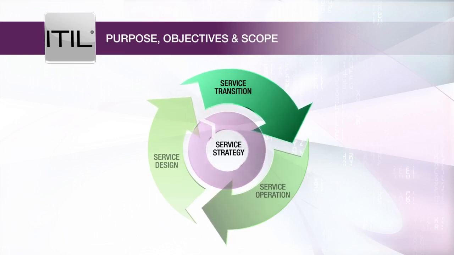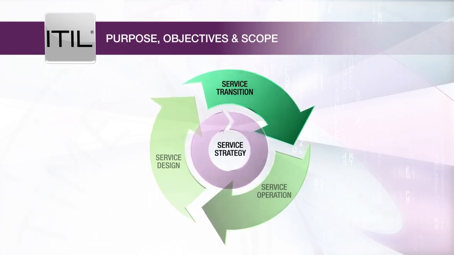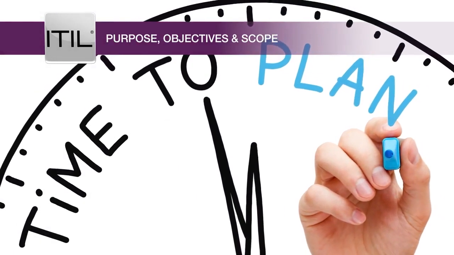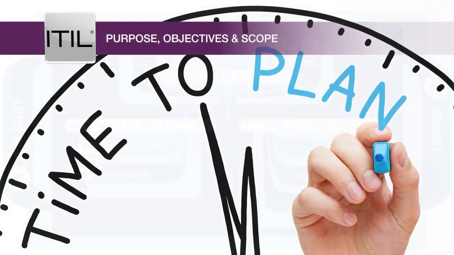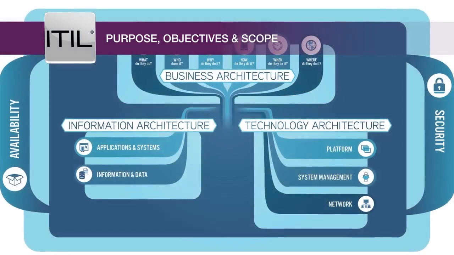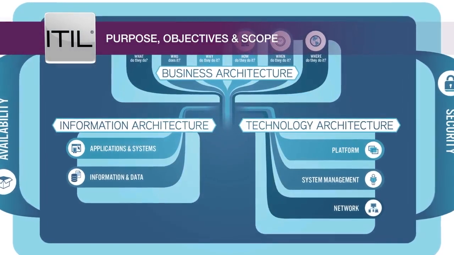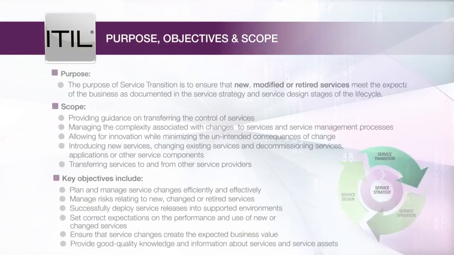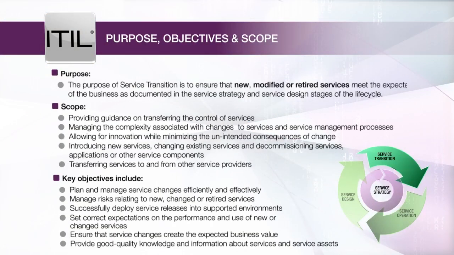These objectives can only be achieved if a number of key activities occur during the service transition lifecycle stage. These include planning and managing the capacity and resources required to manage changes to the existing services, a rigorous framework for testing and confirming the capabilities of a service and for managing risk of deployment before deployment, ensuring the integrity of service assets is maintained.